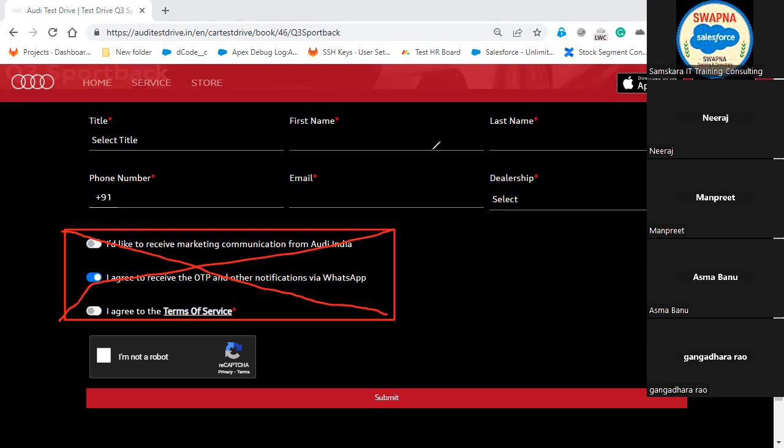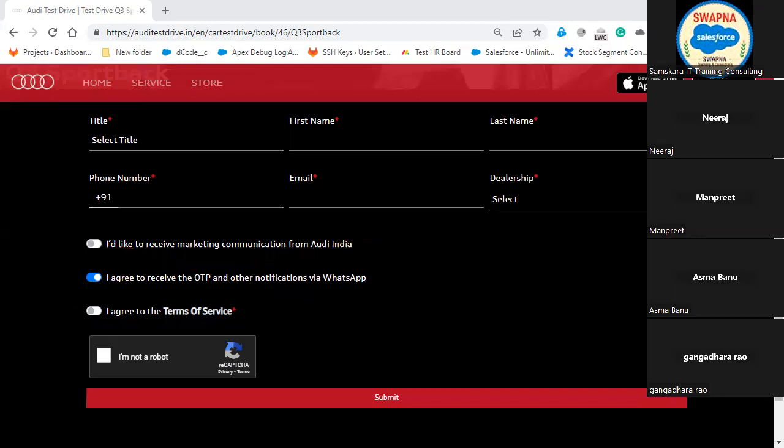Rest all things you can do. In order to do the toggle, you need to customize it, or else you need to know the HTML tags for the toggle. In that case, you will be able to do it. So some little bit of customization is required for this, but the rest of the other forms I can implement.